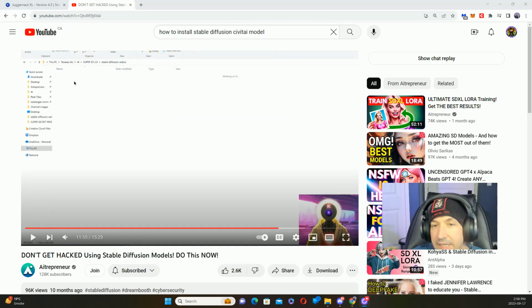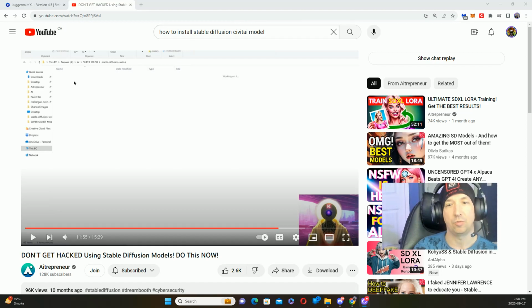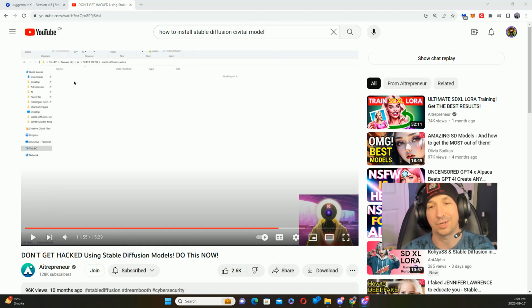So when we look at this, he's saying to download this pickle checker. What this pickle checker does is check all the models that you've got in your folder to make sure that they don't have an exploit in there. Now, I don't run a whole bunch of models. I picked one and I want consistency for the collection that I'm creating. So I'm not getting a whole bunch. I got one. It does what I want, the way I want, with the quality that I want. When you want it to be more creative, sometimes you're going to get weird craziness. But by and large, I am using just one model in my production Stable Diffusion.